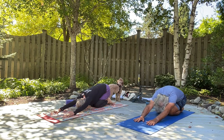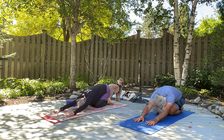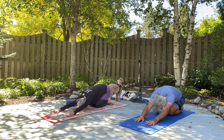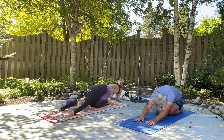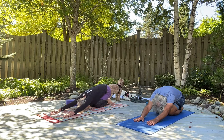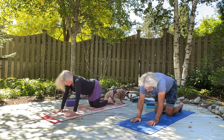Great. Settle into your child's pose, letting your hips move towards your heels. Take an easy inhale. Open your mouth, let that breath go. Rise up to tabletop position, hands and knees.